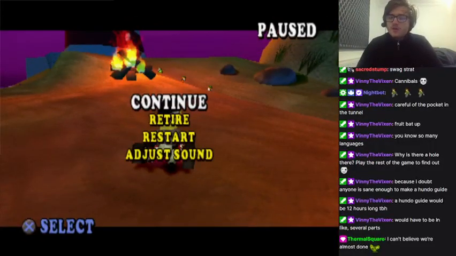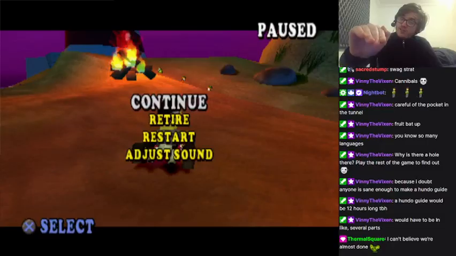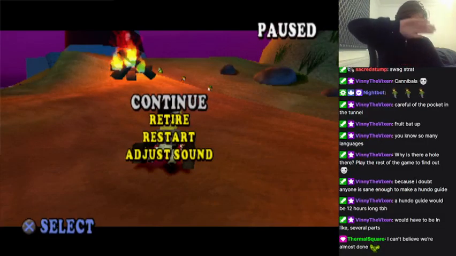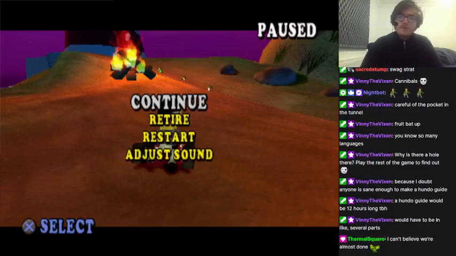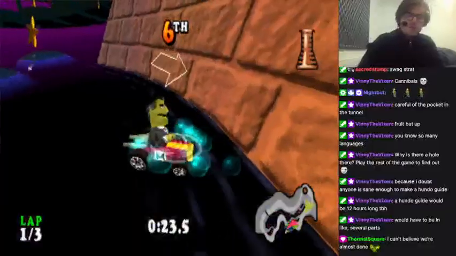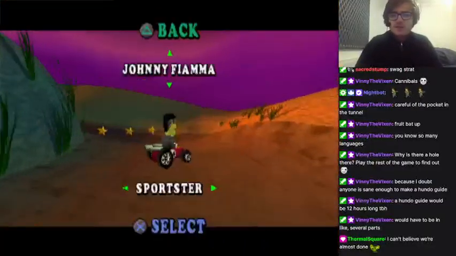Here's what you want to do. As soon as you land, you want to start boosting. And as soon as you get near the edge, you need to brake turn to the right. So kind of like this. I started boosting a bit too early there. I should have made a save state too.